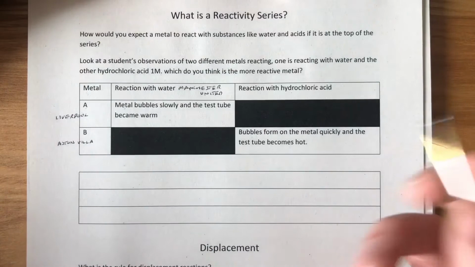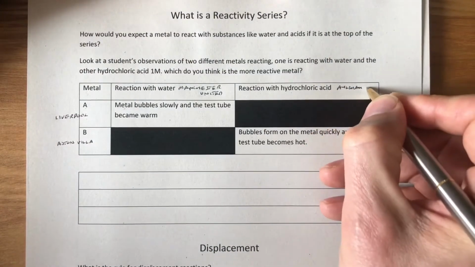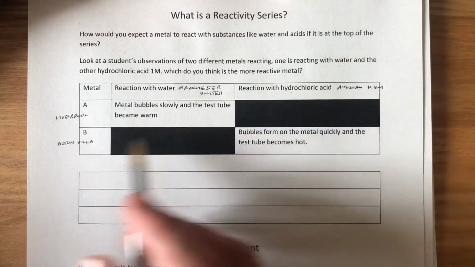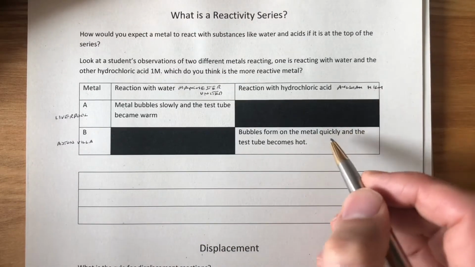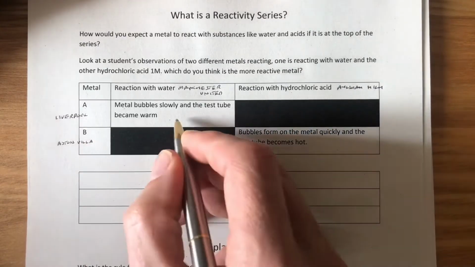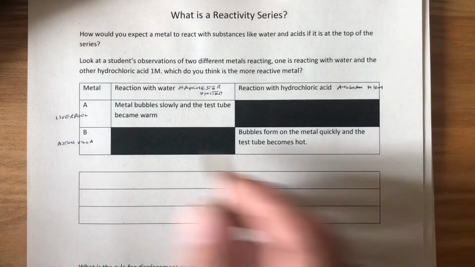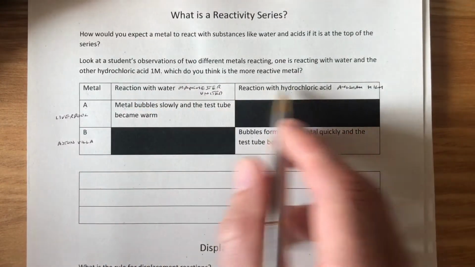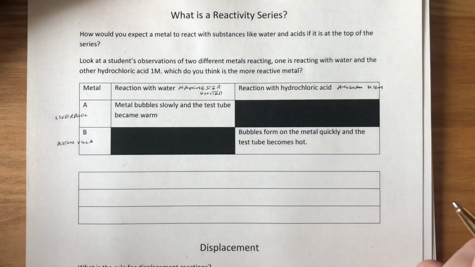But let's imagine Aston Villa are playing, I don't know, Aylsham Town. A bunch of amateurs. Maybe they're quite good. They're certainly much better than me at football, but they're not at the same standard as a Premiership team. So Aston Villa are going to thump these 7 or 8-0, and that would be a good result for amateurs against a Premiership side. So if you just looked at the score, 7-0 and 1-0, you'd assume that Aston Villa was the better team. But they're not. They're just playing easier opposition. So that's what I'm saying here. We have to look at the opposition that the metals are facing, the reactants that the metals are reacting with.